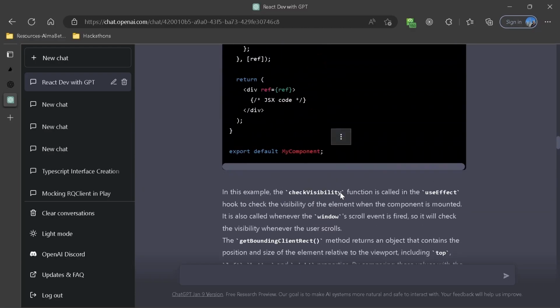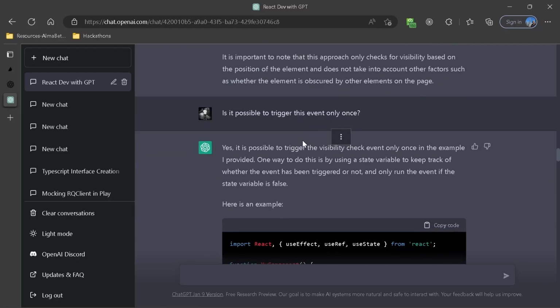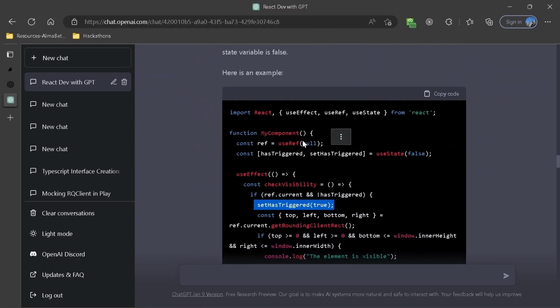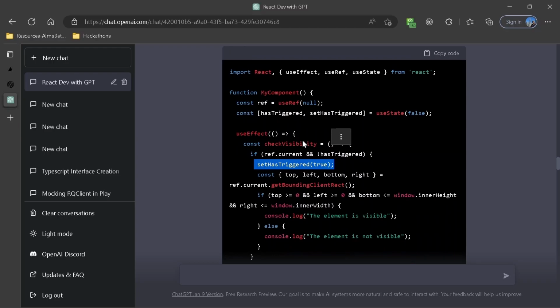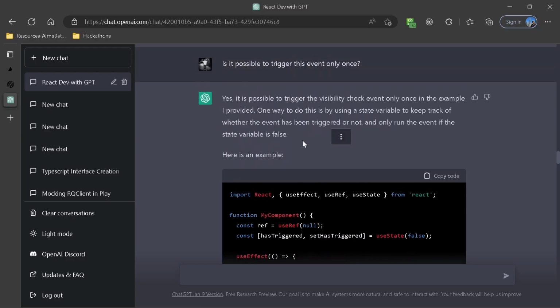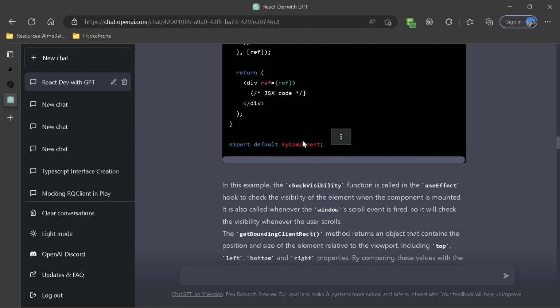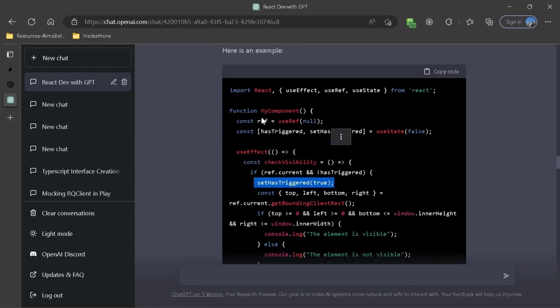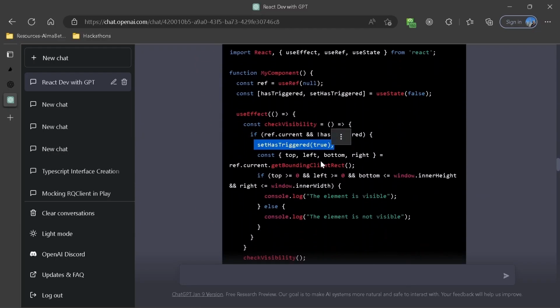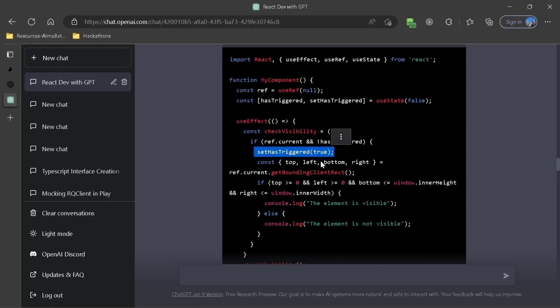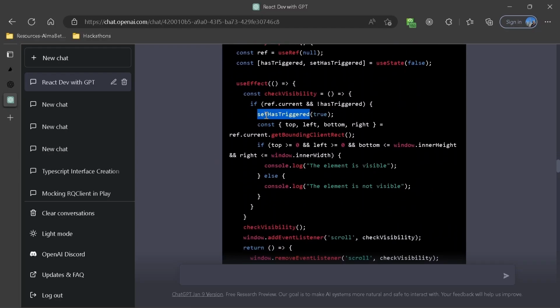It can help you learn new things like this one, which I was totally unaware of. But at the same time, you have to take ownership and responsibility of the code that you write to make it more optimized. Let's say if I had to search forum and documentation and everything, and then I had to find, okay, this is the way to check if a reference is visible or not. However, it gave me that out of the box. Now I can focus on the bigger problems, like how to make this component as optimized and performant as possible. So here I found that, okay, this is something that I don't need, so I have to place it in here. Okay.